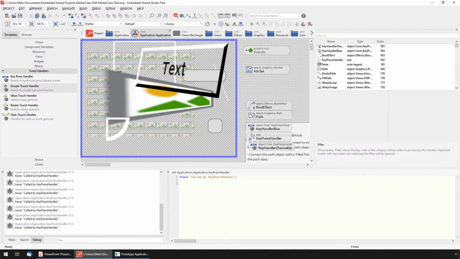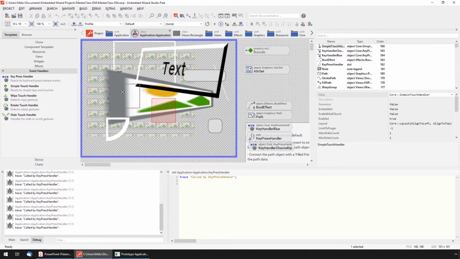The very easiest one is the simple touch handler, so that means drag and dropping that into the canvas would now add this simple touch handler, which can also be configured according to your needs. And you see it's also a polygon, which can be shaped according to your needs. If you only have dedicated subsections on your screen, for example, that should react differently, not one size fits all, then this can be shaped very, very easily.